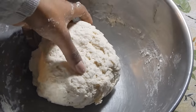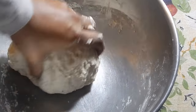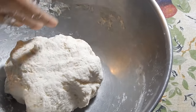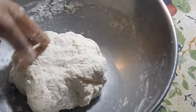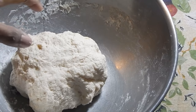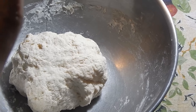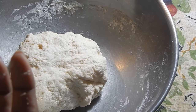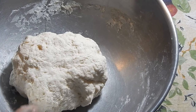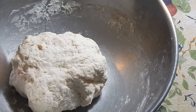I just kneaded my dough and you don't want it to be too soft or too hard - it has to be a medium dough. For bakes, you don't want the dough to be too soft; it can be a little on the hard side, but not too soft. The reason I added yeast is because the yeast puffs up the bake, making it really nice and hollow on the inside, so it's very easy to fill with whatever you want. When they make bake and shark, they put yeast in the dough so it puffs up to hold the filling.